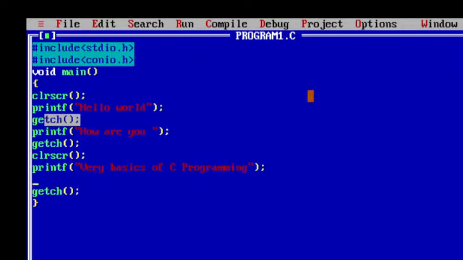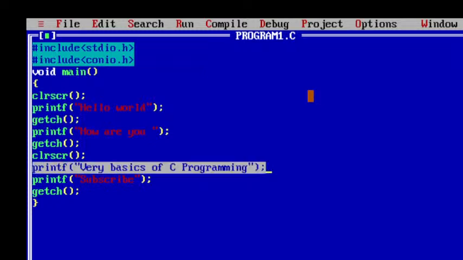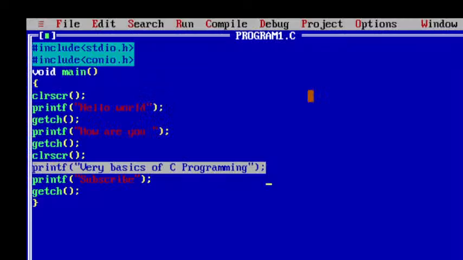One more thing: with printf, suppose I write subscribe. Okay, I think that since I am using two different printfs, it will write the things on two different lines, but this will not happen. You can see very basics of C programming and subscribe on the same line. So this is a computer, not a human. You need to tell it each and everything.